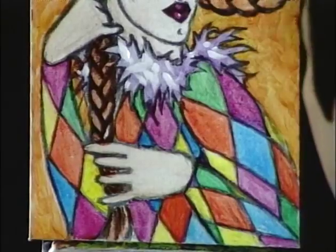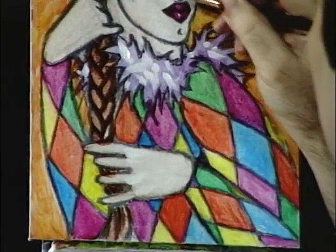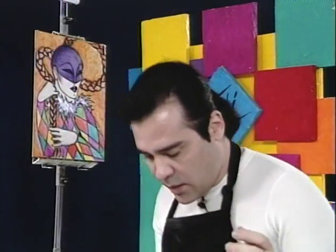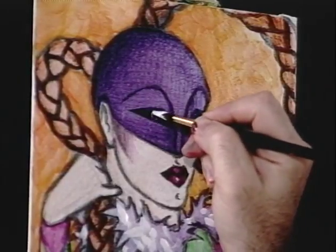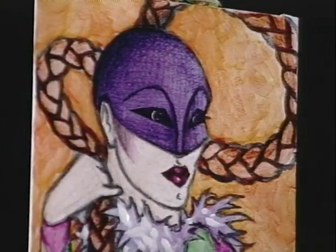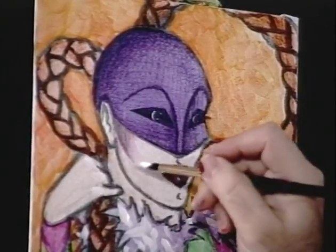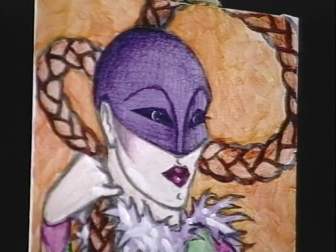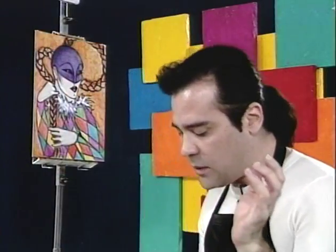The fluffiness of the boa. Okay. The bones in the hands. Cheekbones, cheekbones. Okay. And now this is dry enough where I can put the moon thingies. Perfect. Bones on the hands. Okay. Okay, we're doing well. The gods are with us. Okay. Now, fluffiness. Fluffiness of ostrich feather.